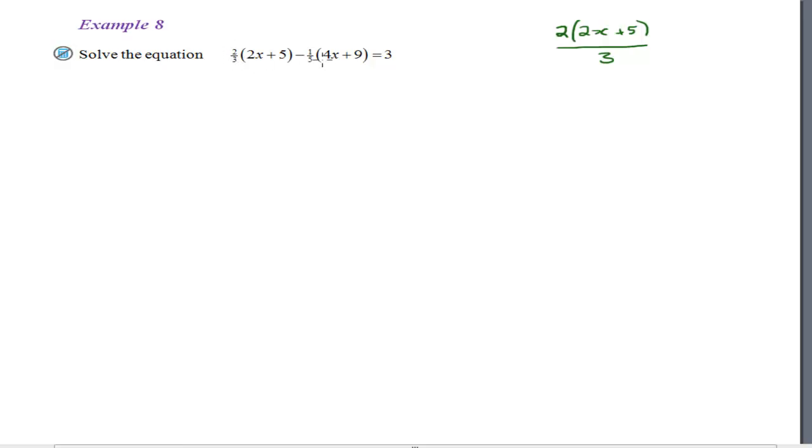Now, this is 2 over 3, and on this fraction that's 1 over 5. We need to clear out these fractions, and the way to do that would be to multiply by the lowest common multiple of the denominators, which in this case is 15. So what we're going to do is multiply everything by 15, this term here, and the 3. 15 lots of 2/3. 15 times 2/3 is 30/3. So this becomes 30 over 3 lots of 2x plus 5.